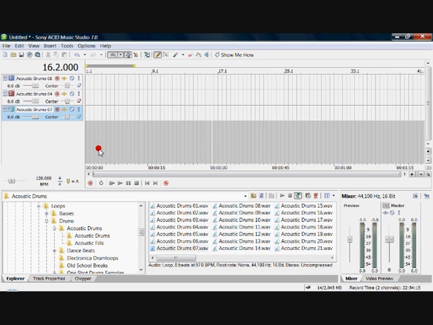Alright. Now, after you have added this into your project, if you press play, you will notice that there's no sound. Alright, to make an event work, you have got to draw it. Make sure that the pencil tool, the draw tool, is selected. Now you can just draw.